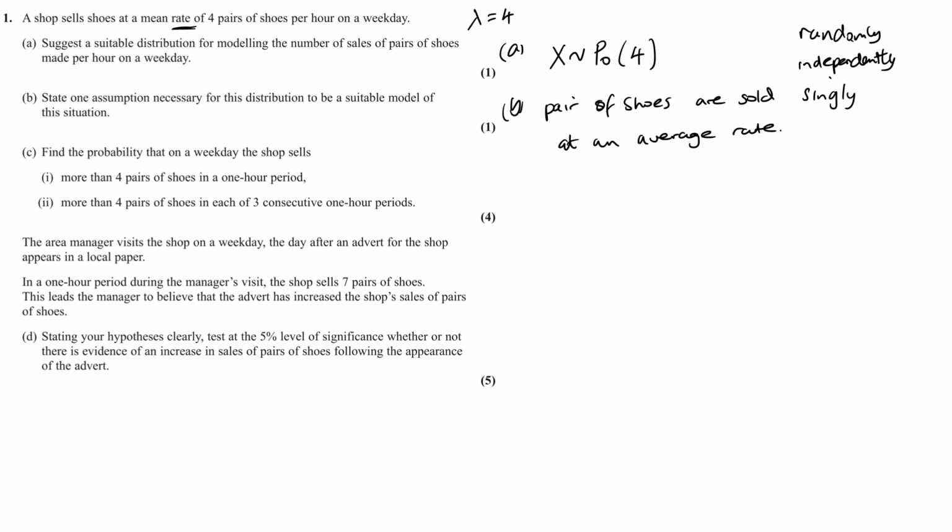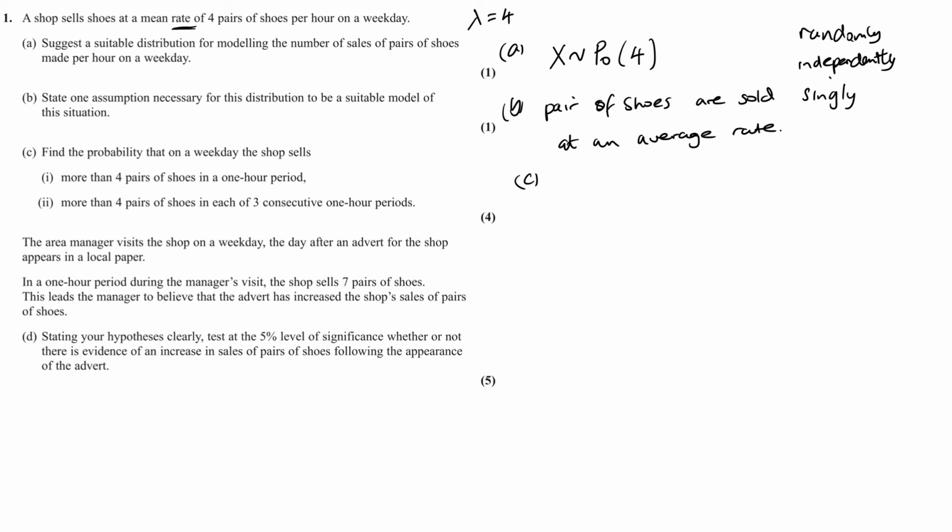Okay, but the word singly is important. It's not that someone's coming in and buying several pairs of shoes. It's that everyone's coming in and they're just buying each pair of shoes, and independently, they're not dependent on something else. Those are actually just stated in your textbooks, some of the assumptions that are necessary. So you just need to learn them. Have a little look in your books.